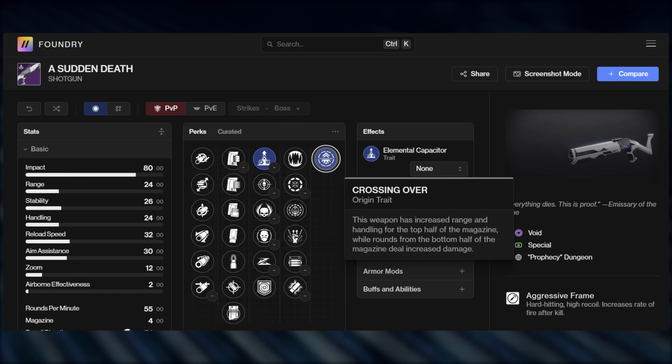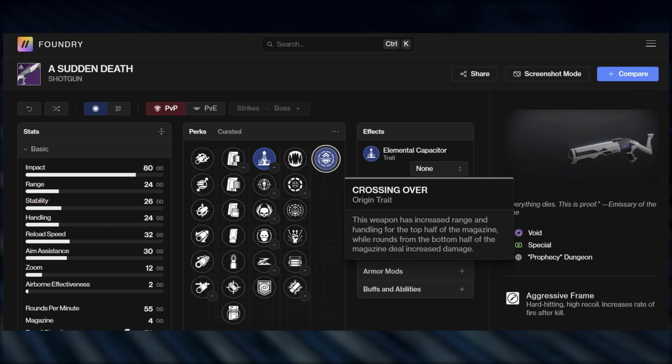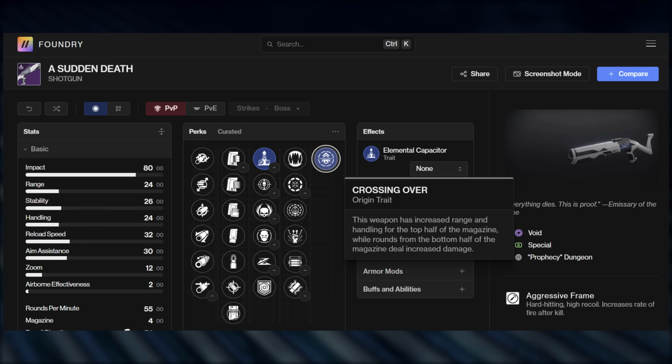Remember that while the extra damage granted by the Crossing Over origin trait in PvP is probably going to be minimal, even a little bit of extra damage can help you fight the effects of damage drop-off in PvP, which is solid. Believe me when I tell you I'm going to be farming the hell out of Prophecy until I get this roll. More on that probably on Thursday.